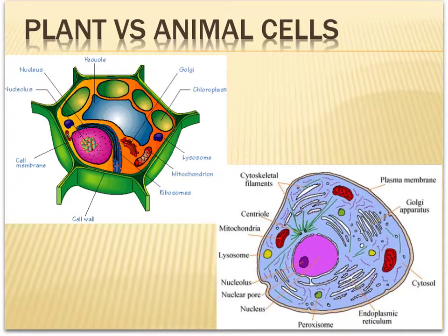If we compare plant and animal cells, however, they are both eukaryotic cells, but are different in many ways. Plant cells are rectangular shaped and have cell walls and chloroplasts, unlike animal cells. Plant cells also have a very big central vacuole to store water. Animal cells are round-shaped and have centrioles which help in mitosis. Here are the centrioles right here.